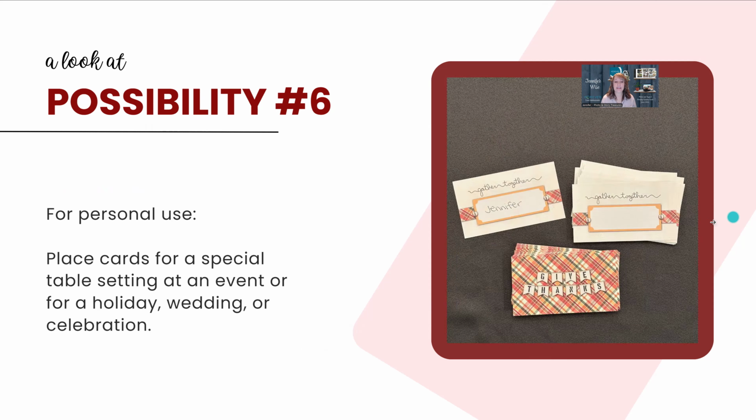And then possibility number six, I love this one. You can make place cards for a special table setting at an event that might be a holiday, a wedding, any sort of celebration. I think it's really fun. On these business cards, I just made them empty on the front, without names. Then I can just write in the names of the guests.